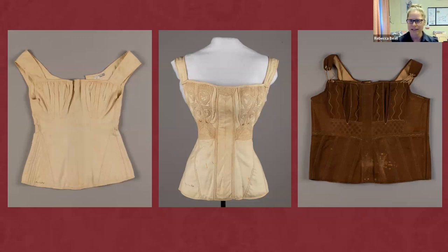A book we reference often in the village, The Workwoman's Guide, published in London in 1838, states: 'It's impossible to give any particular patterns or sizes of stays as they must be cut differently according to the figure, and be variously supported with more or less bones or runners of cotton according to age, strength, or constitution of the wearer.' However, it recommends purchasing a pair from an experienced stay maker that fit perfectly well, and also a pair cut out but not made up as a pattern for homemade stays. These are something you could sew at home, but you might seek professional assistance for the right fit. Stays could be worn with or without a busk, which we will address later.